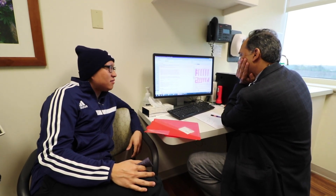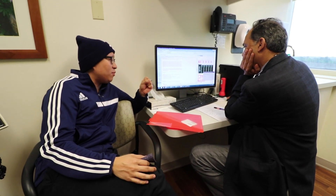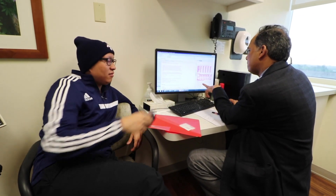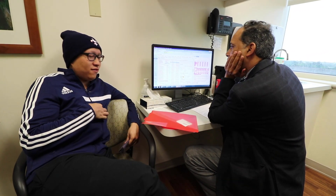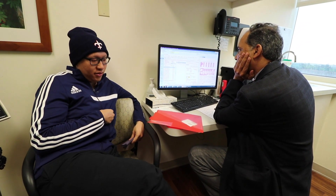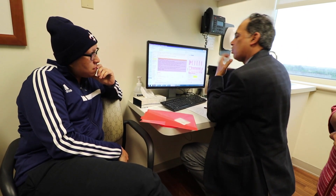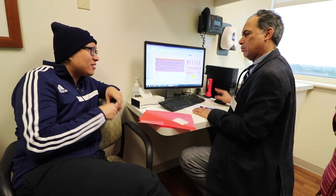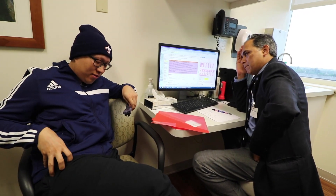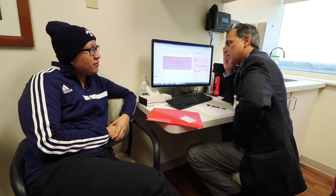Any swelling in your feet? No, but sometimes I've noticed it in my hands — they feel bigger than usual — but I've also started working out, which could explain that. Some discomfort here every once in a while, a little bit more sensitive when I press down, and a little more prominent during chemo. When I recover it's okay. No role for radiation right now because no trouble swallowing food. I don't think it's a good idea to radiate right now — there's just so much going on.